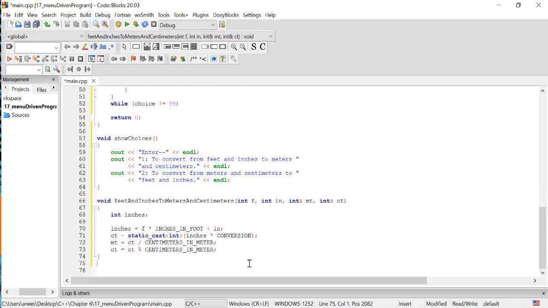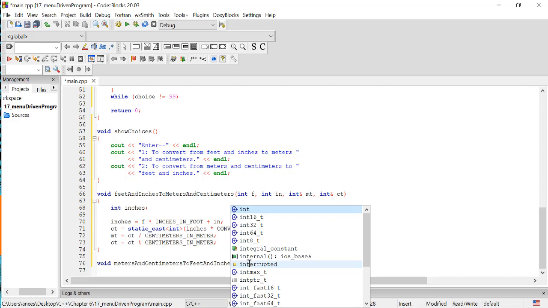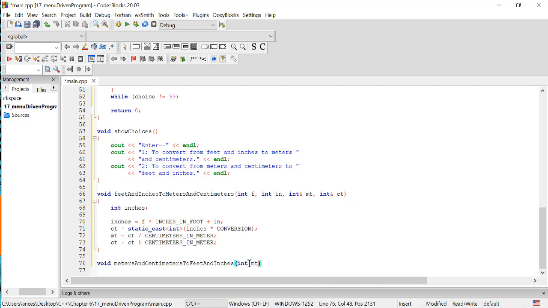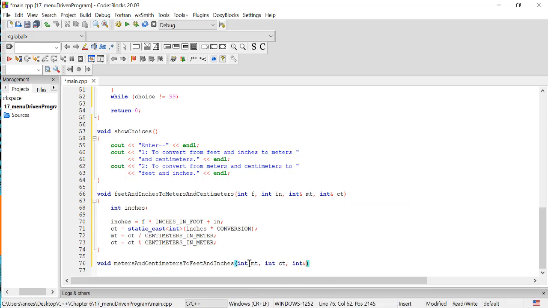Next, we can enter, write in void meters and centimeters to feet and inches. You can write in int mt, comma, int ct, comma, int f, comma, int in.